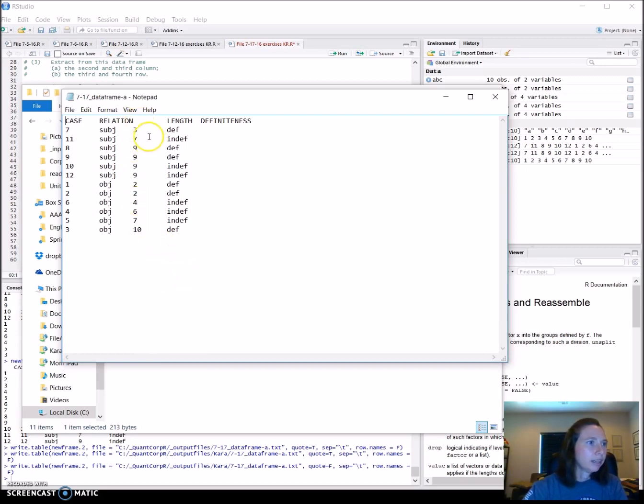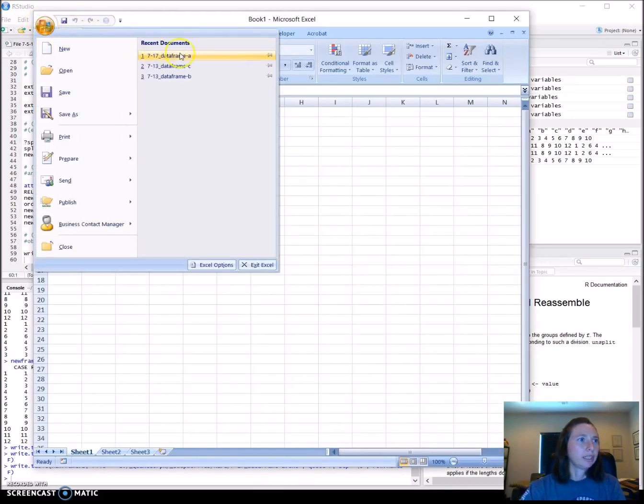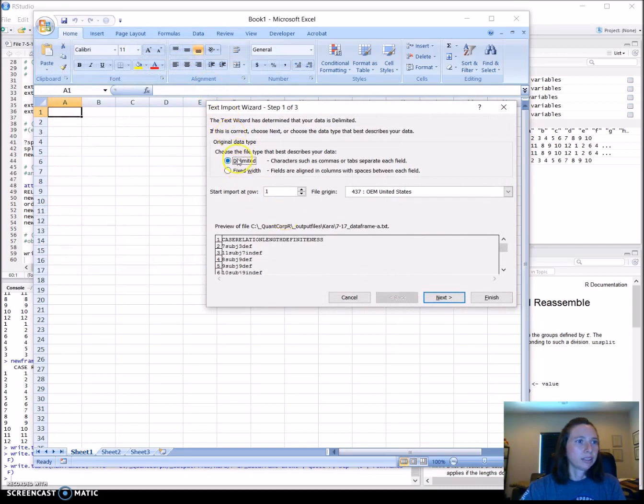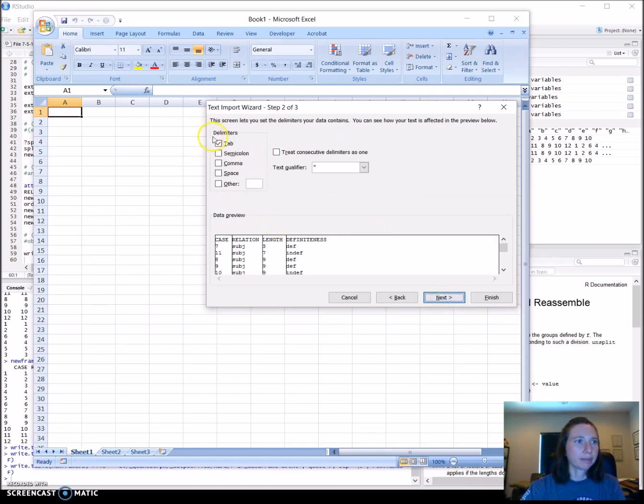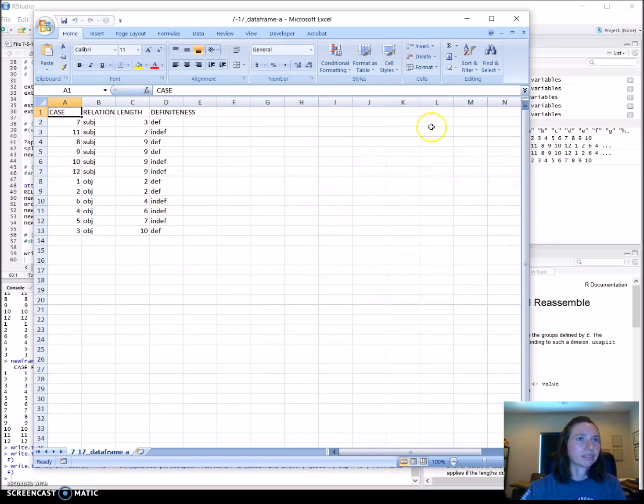Looks like they've been shifted over, so actually I should look at this in Excel to see if the tab separated lets me open it into an Excel spreadsheet like I would expect to be able to. I'm going to come down here and open up Excel, and since it's a text.txt file, I have to go through all the steps. Yes, it is tab separated, so if I'd separated it another way, it still would be possible to be opened in a spreadsheet. And I will finish, and there it is.